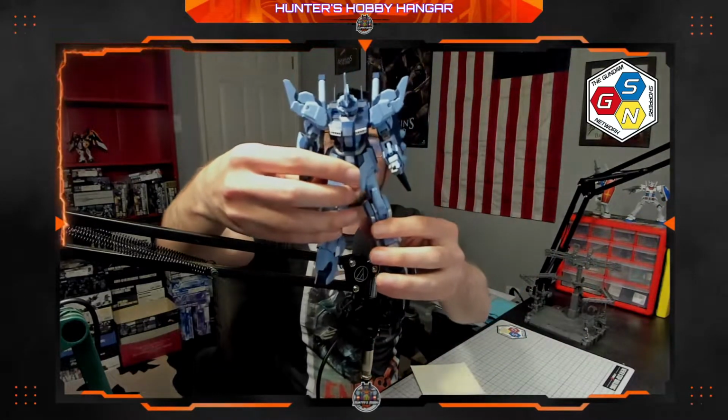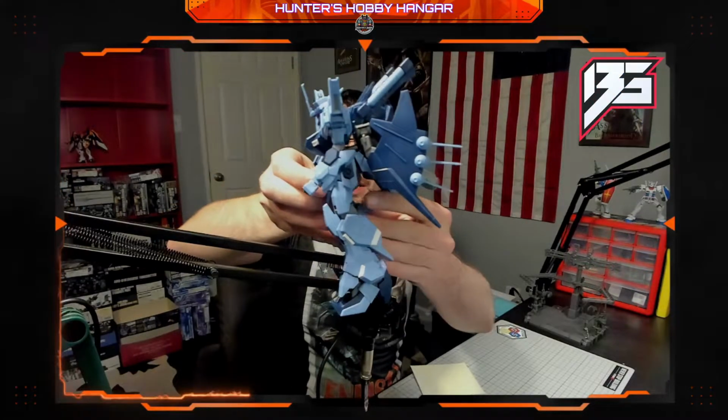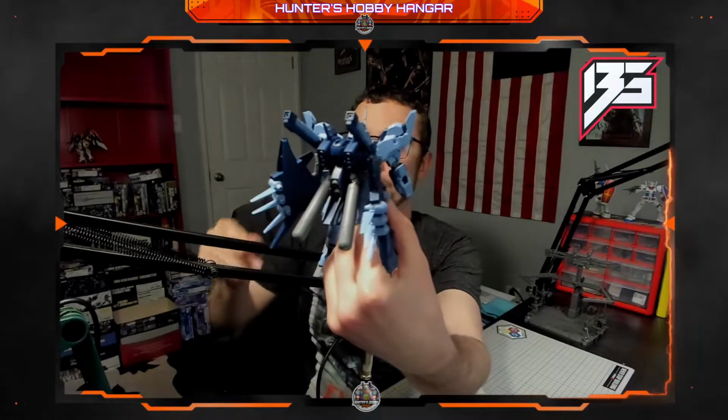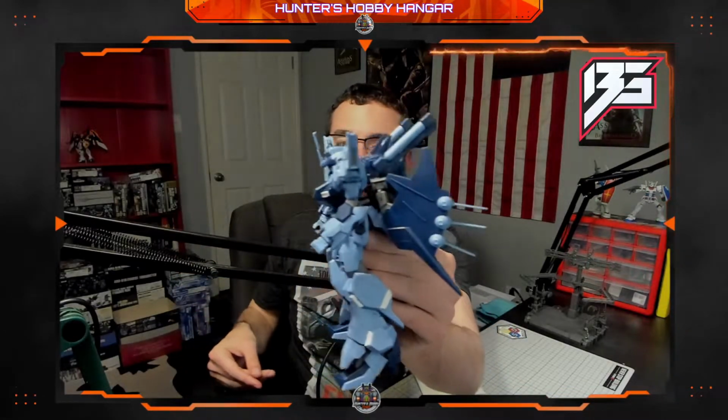For color separation, on the actual kit, the color separation's fine. I think this kit as a whole looks really good right out of the box. There's still enough color separation that it's not one monocolor like some of the other kits coming out recently from P-Bandai, like the White Rider, where there's like 50,000 correction stickers. Otherwise, you literally have a Gundam that is entirely one color and a little splash of yellow. So this definitely looks fine out of the box.